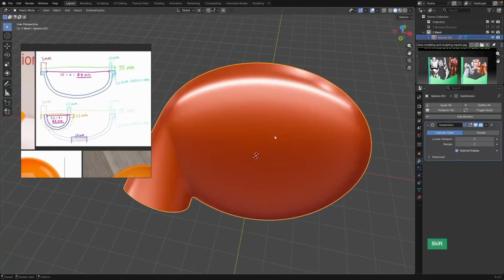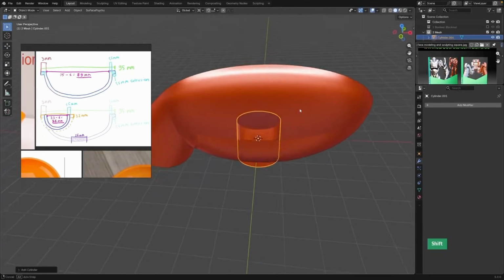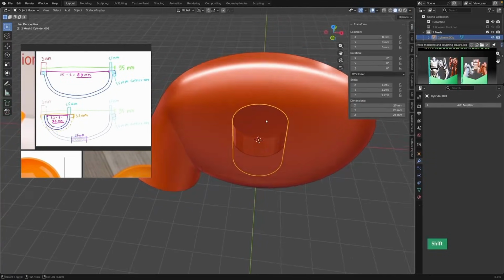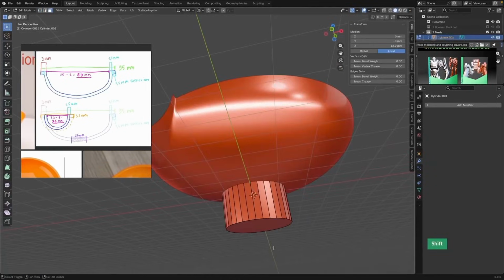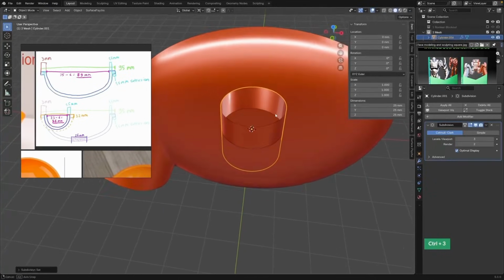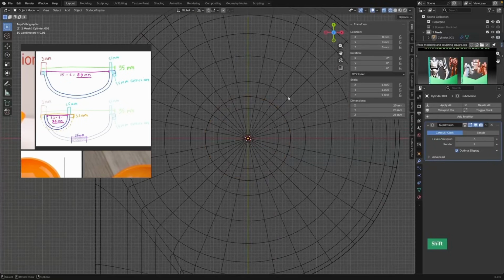So let's add the hole at the center there as well. For reference, I'm just going to add another cylinder and set it to 25 millimeters, which is what we know the hole is, and apply the scale. And if we add subdivision, we will need to delete these two caps. That makes it easier to subdivide it. I'm just subdividing it so I can really see how big it is. And in wireframe mode, we can see it.